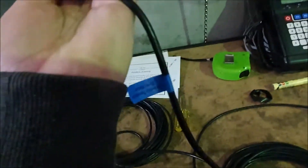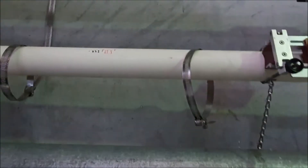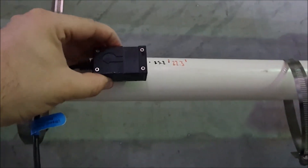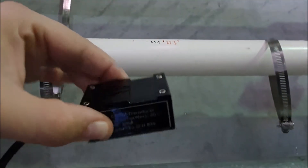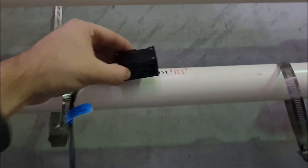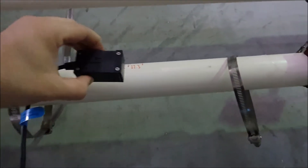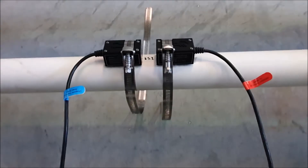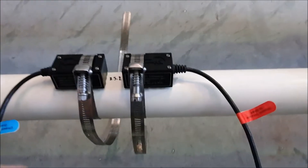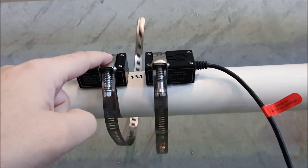This one is downstream, and in this pipe the flow direction is this way. So the downstream transducer will sit on this side. You'll see on the transducer it's got an arrow as well — just make sure that matches the flow direction. I'm going to mount this transducer here and use this clamp to tighten it down, then mount the other transducer beside it. I'll need two hands so I'll do that now. That's it — I've now got the transducers installed on the pipe side by side at the correct distance apart. Essentially all you've got to do is put these metal straps around, screw them down — and you'll see there's a little groove in the transducer itself that the straps go into.